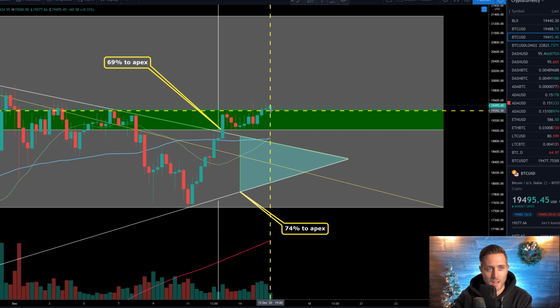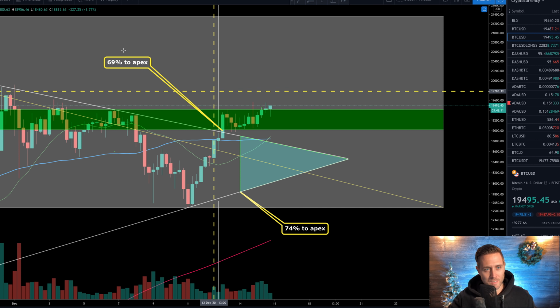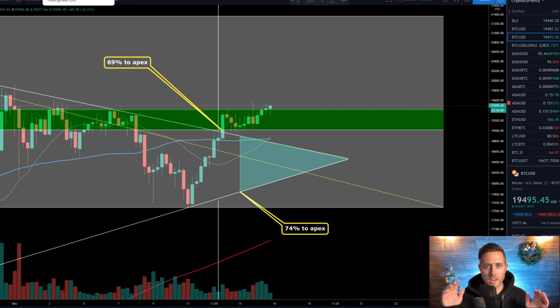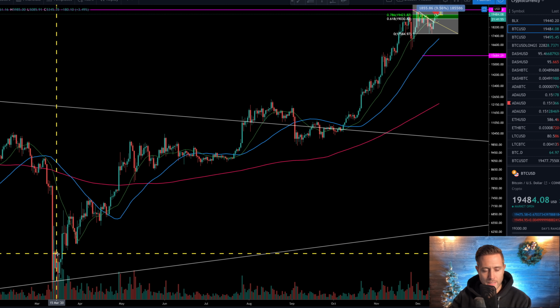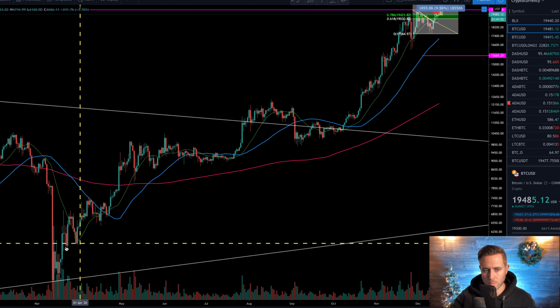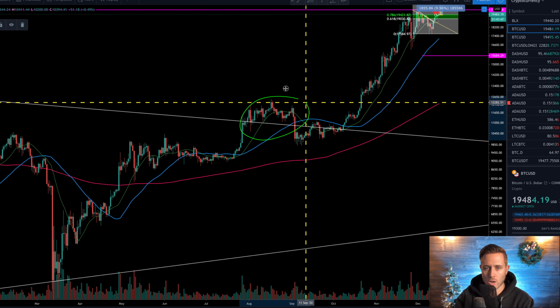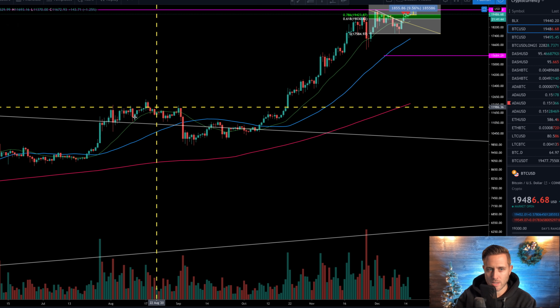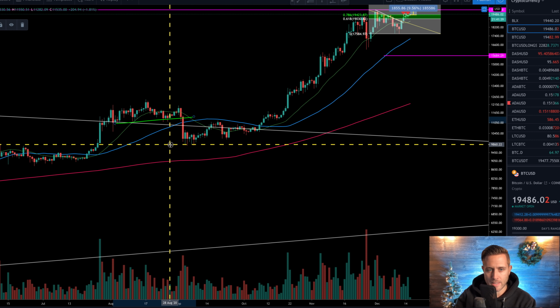This is just it. It's a little boring as Bitcoin just trades in this sideways area in a very small range, but here are the two scenarios, and I want to illustrate them. What could potentially happen? I want you to be able to envision this, and I liken it a lot to two areas on the historical charts. One is after Bitcoin came out of that swing low in March. Bitcoin was just seeing some really nice gains. We know what happened. But along the way, on this daily chart, I remember doing videos on this. There was this head and shoulders that got put in, and we perfectly hit the target to the downside.